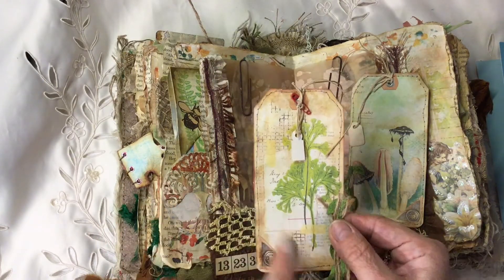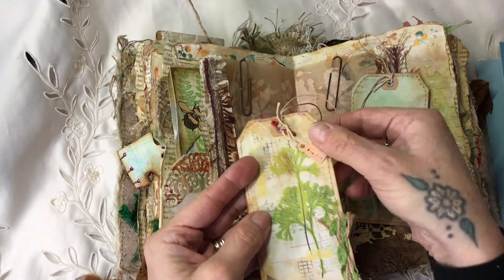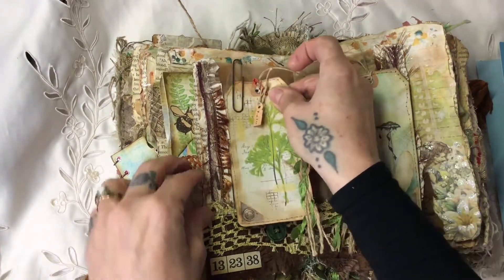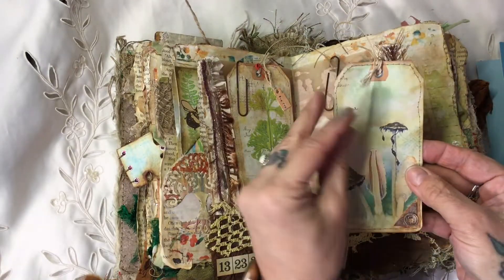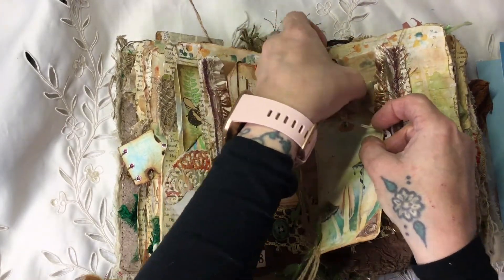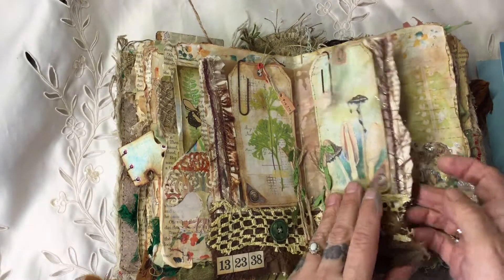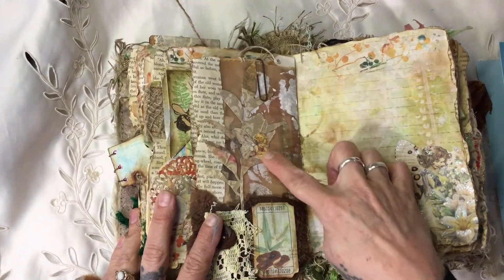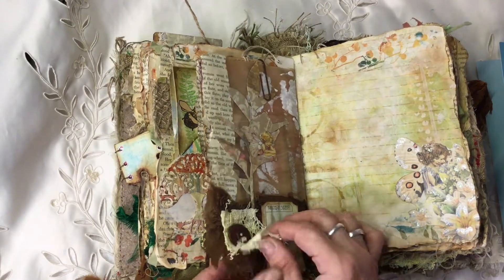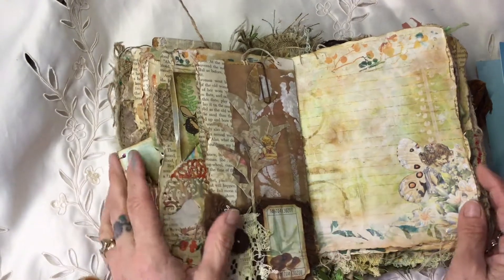These are the tags from Andrea's - I think this is from her freebie page of tags that went with her kit. On here she's got 'for you' in the most tiny little letters pinned on with a little tiny paper clip. And then on this side we've got a beautiful mushroom piece with a little tag hanging off. There's another little flower fairy leaning over from a plant looking down, another ticket, and this really soft crinkly nylon silky type of thing. Then here we've got some lovely writing space - a lined page decorated with the flower fairy.